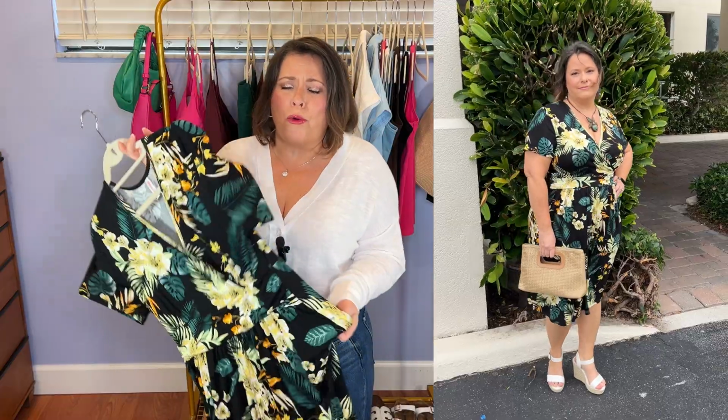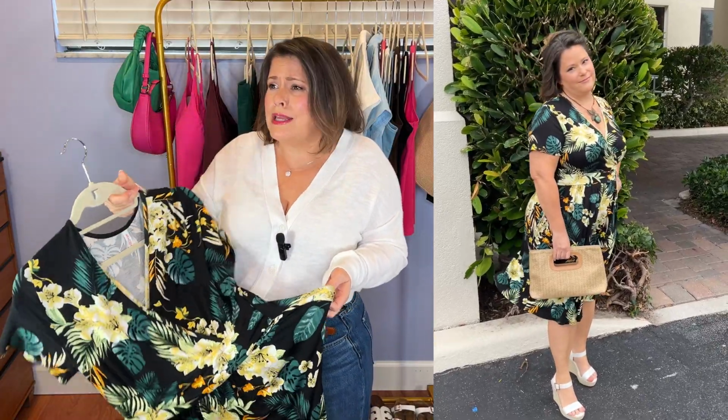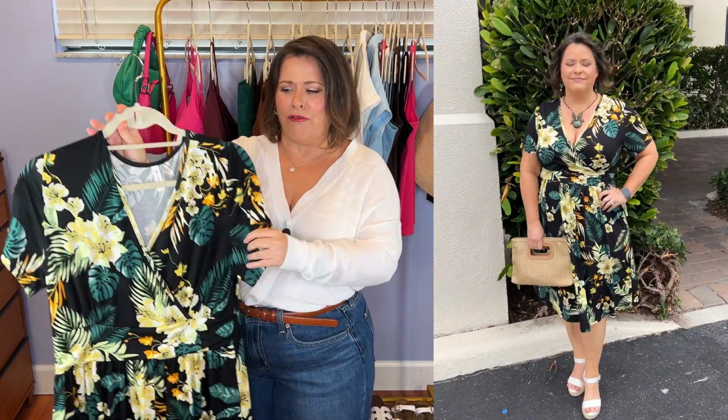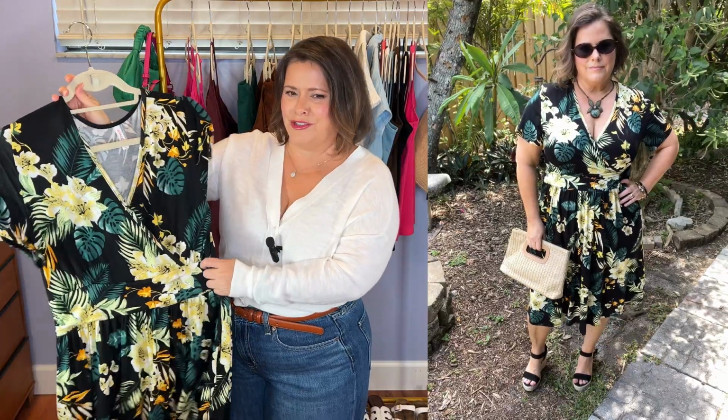I'm just going to briefly talk about this dress, which I did feature in my last video. This is from Amazon and very much so petite friendly. And it comes in like 40 prints and colorways, solids also. And so I got it in a size large and it just fits really beautifully. I feel like it's just the perfect summer dress, summer vacation dress, really giving White Lotus vibes in my humble opinion. And I like that it has short sleeves because, when you're a certain age, I'm 52, I'm a little more self-conscious about my arms.